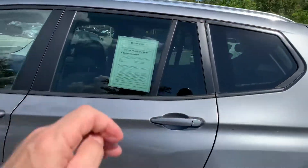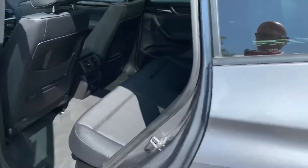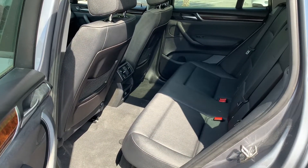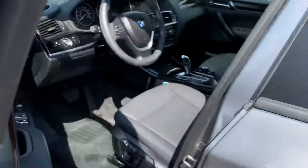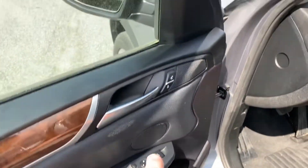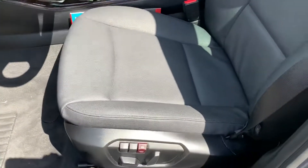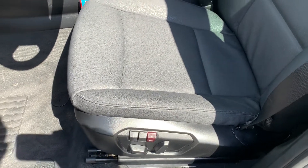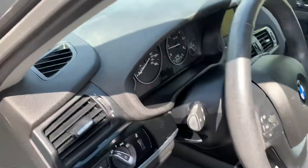Give you a view here at the back seat — very clean, perfect condition. Coming up here to the front. Of course, you've got power windows, power folding mirrors, power door locks. You've got dual front power seats with memory for the driver's side, along with tilt and telescoping steering wheel.